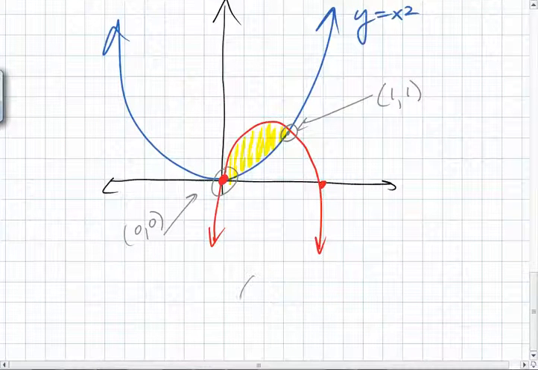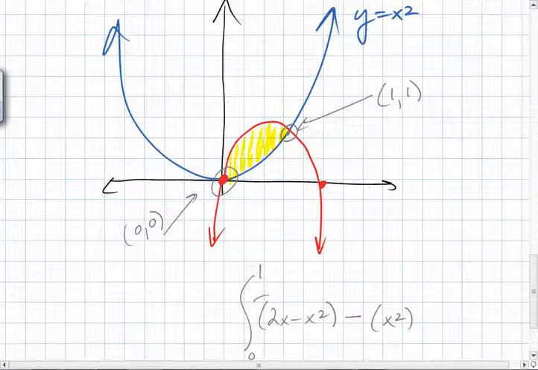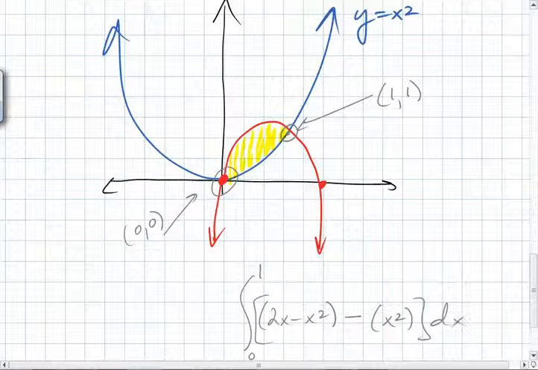Anyway, so what integral are you doing here? You're doing the integral from 0 to what? 1. 0 to 1 of 2x minus x squared minus x squared times dx. And can you evaluate that integral? Yeah, absolutely. Now, what do these rectangles look like here? Always remember what the rectangles look like. Here are all the rectangles that you are adding up, just as a side note right there.